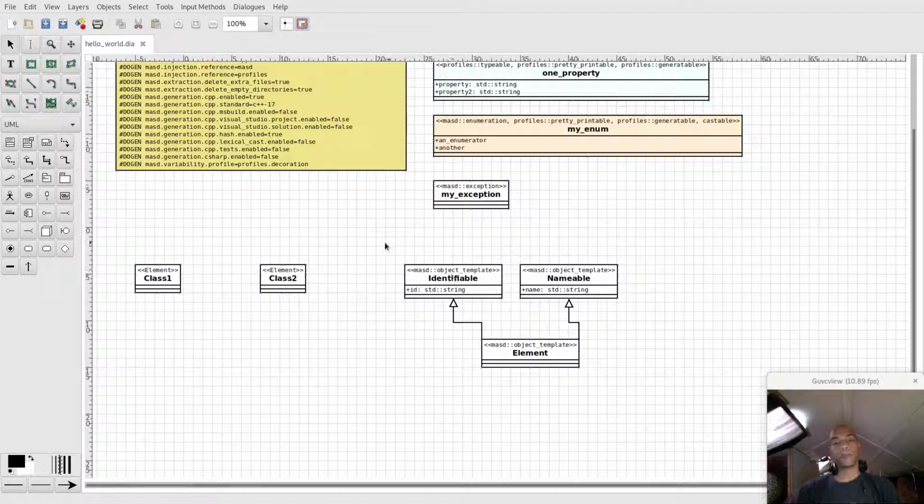And at present, Dogen does not generate any concept-related code, but of course, in the future, as C++ starts supporting concepts, or even using Boost concept, we can generate some code that enforces the existence of these concepts, so that when you create your generic algorithm, you can refer to the concept to ensure that the types being passed over to the algorithm are valid.